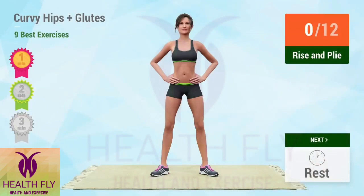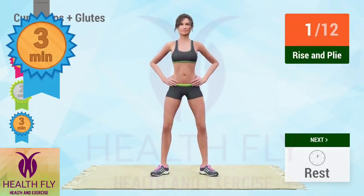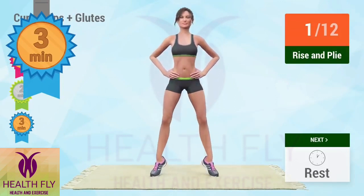Up next, rise and plié. In 5, 4, 3, 2, 1, go. You're 3 minutes in. Good job and keep exercising.